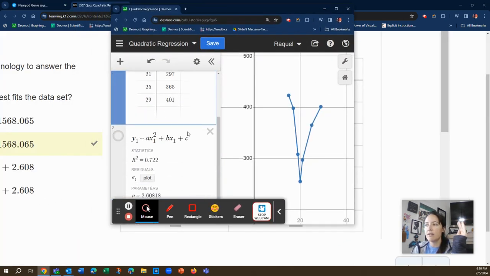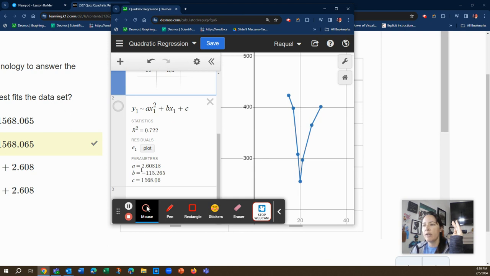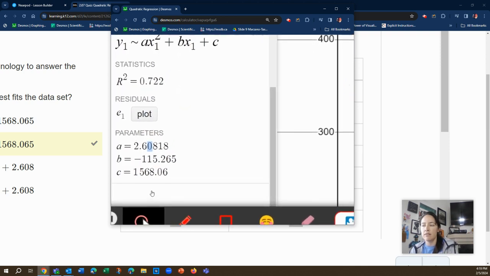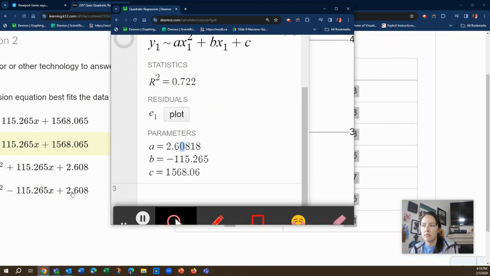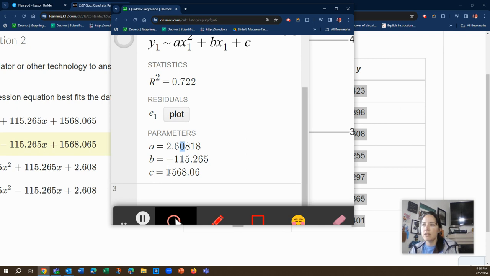So I'm pulling out the window. I'm going to come down here and I'm going to say A is 2.608. If I have to round, I'd round to the ones place, right? Notice you can immediately kind of eliminate these two because C plus C is 1,568.06 thousand, 6,000s. And that's okay, right? We know it's one of these. It's close enough. So we know it's one of these two, so you can eliminate this one.